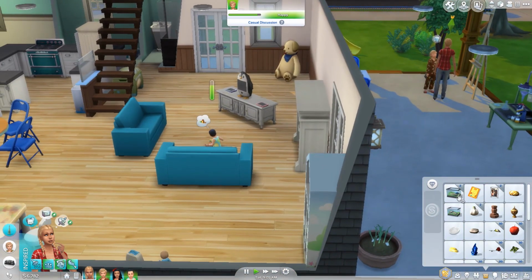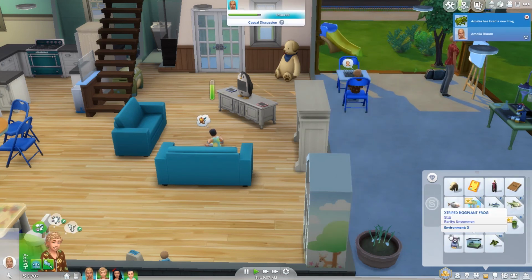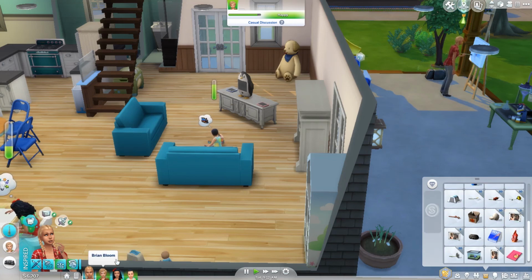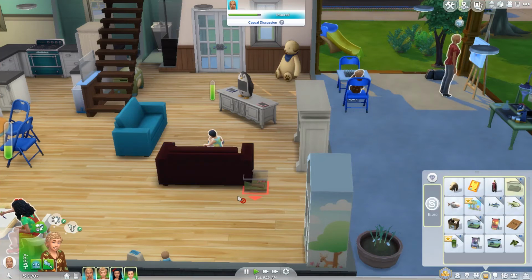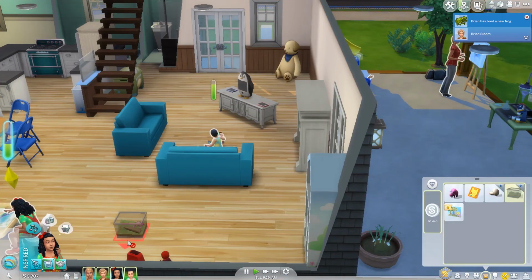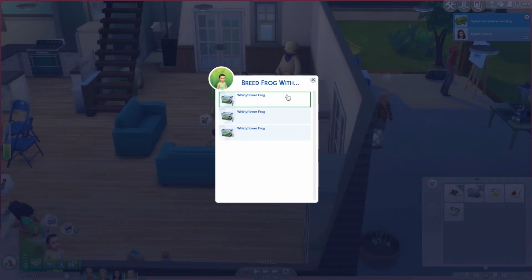I don't know how long they've been up for, but they've been up long enough to breed these frogs again. Because I did it just before I started recording, and I really hadn't hit play, so I guess enough time has passed. I thought I transferred them over. Oh, I obviously missed where I transferred them to, so that's why they're not there. So, of course, most of the money was earned by Amelia, but the breeding of the frogs in everybody's inventory helped immensely, and Brian caught fish, so he also helped a lot. So we're going to do that.